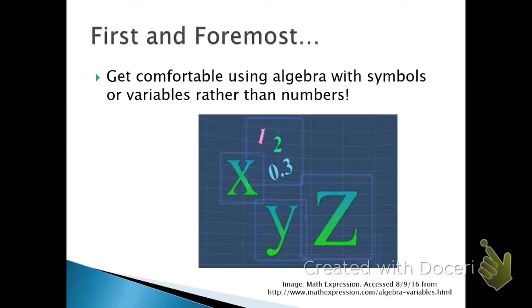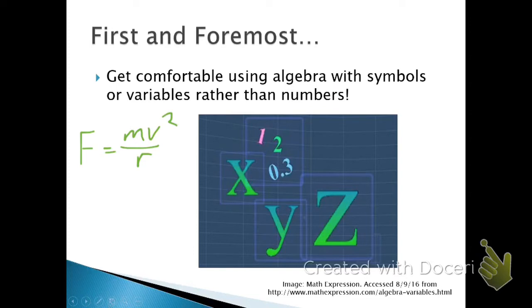Before we even get into that, though, start getting comfortable with the idea of doing mathematics without any numbers. So let's say I give you a force, a centripetal force. It's mass times velocity squared divided by radius. Now, you don't need to know this term for centripetal force yet. We'll get to that in a different module, but I'm just using this as an example. Let's say I need to solve for velocity. I need to get real comfortable being able to solve for velocity without plugging in 3 for mass or 5 for radius, because then the mathematics becomes meaningless.